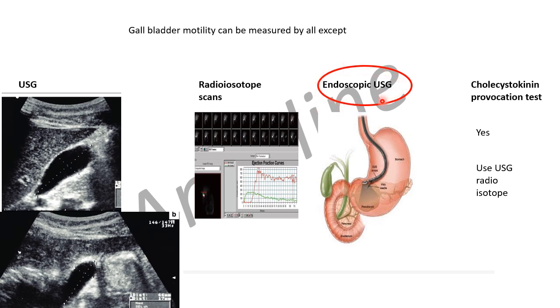Finally, can endoscopic ultrasound tell you about gallbladder motility? No. Let's have a brief basics about endoscopic ultrasound. There is a small endoscope, and a small ultrasound probe which you can introduce through the endoscope itself. And these areas which are not easily available to see through your endoscope itself, that means things beyond the stomach wall, nor can they be seen in your imaging like your CT, MRI and your abdominal ultrasound, you can take your probe and go and see nicely.